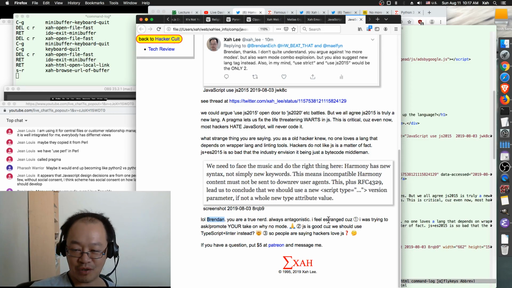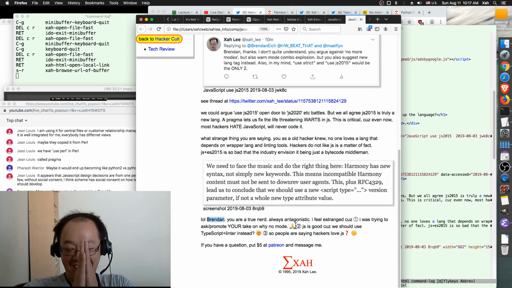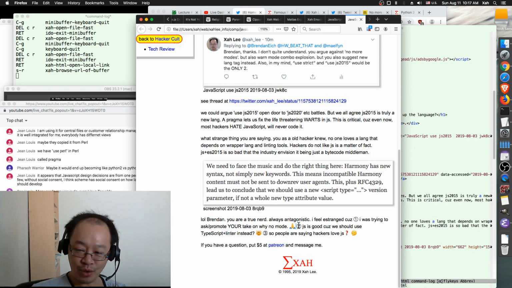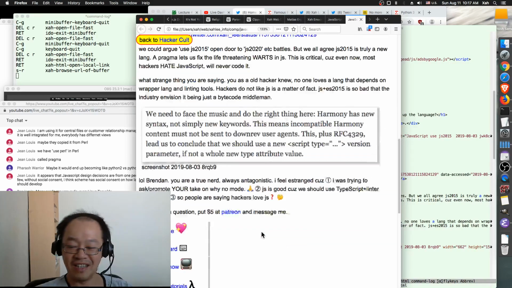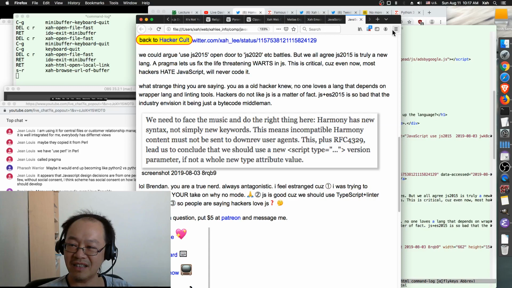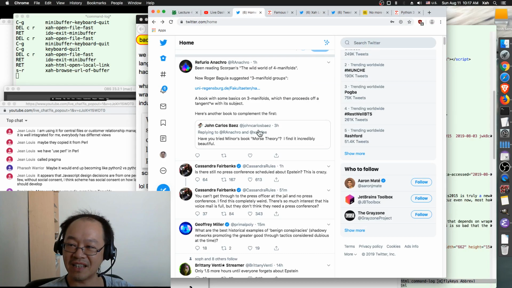I feel estranged because one, I was trying to promote your take on why no mod, with an emoji. Two, JavaScript is good because we should use TypeScript plus linter instead. That's a sarcastic question mark, because it's idiotic.